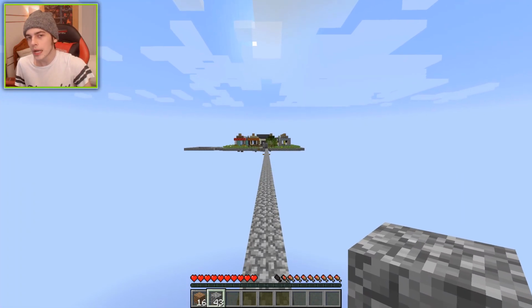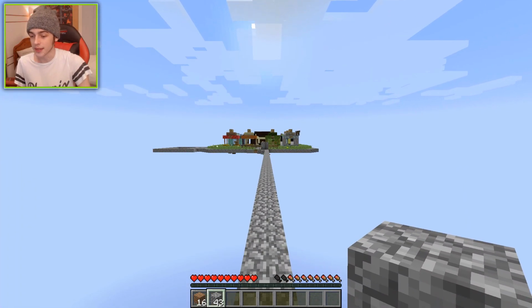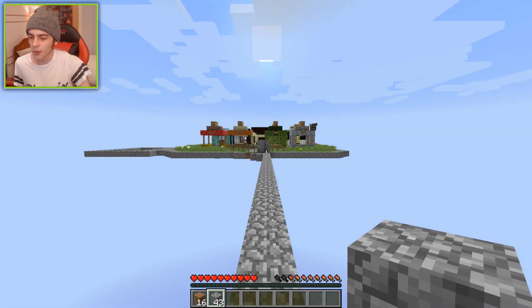So let's head back over. We'll lay down this tree farm. Hopefully we can do it with the amount of cobblestone we have now. Again, with a tree farm, you don't need walls or anything on it.